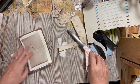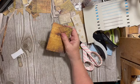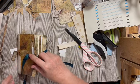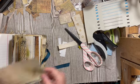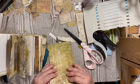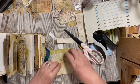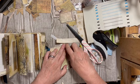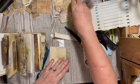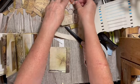Okay, so there we go. We have the little insert. Ta-da! And that's going to go right here in there. Okay, and then we have one more to make. And, oh, you know what? We could make it out of this. Okay, so we have this. What if we do like a matchbox style? Okay, so like this, and then this can come over, close over it. Yeah, I think she'll really like this. And then we'll use one of these numbers that we've been using from right up here.